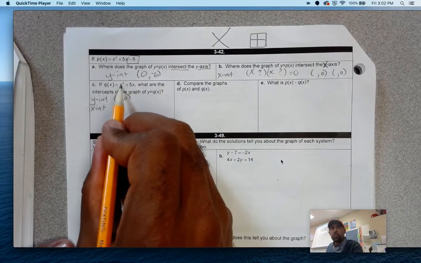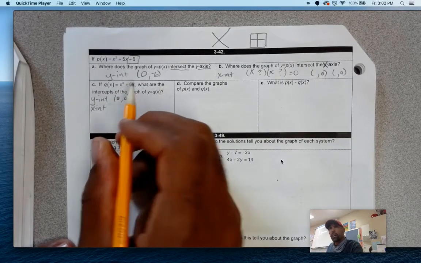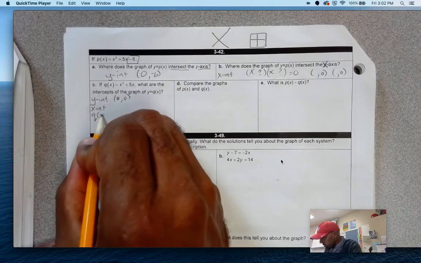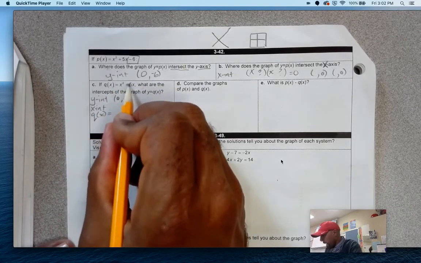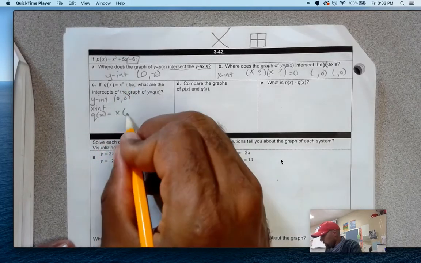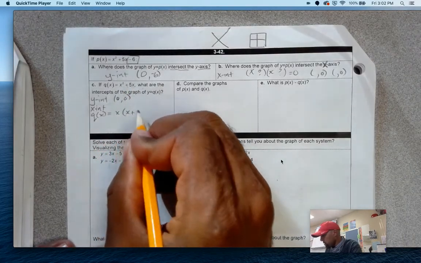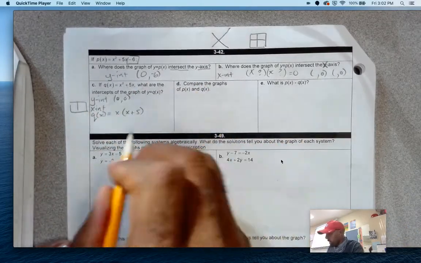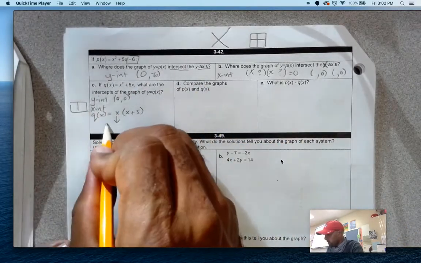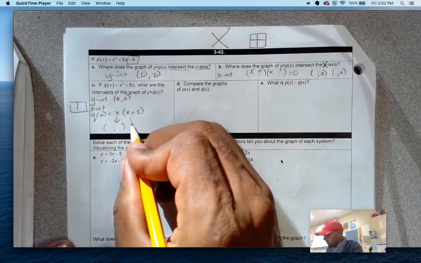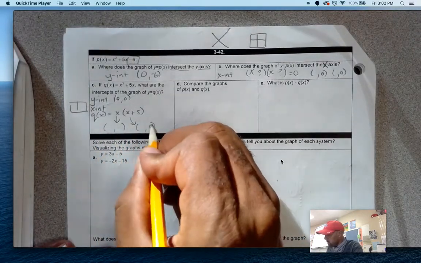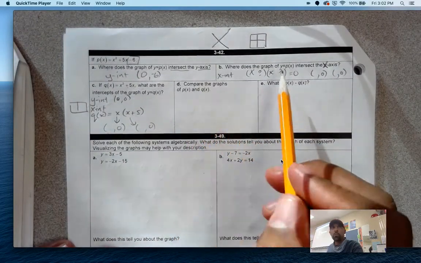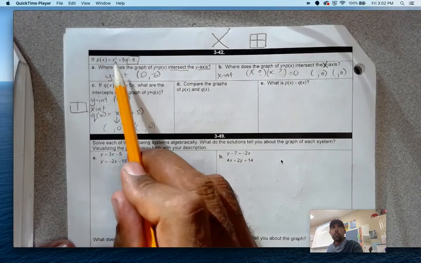Here, I'm going to factor this. Now it's just two numbers with x. So what I'm going to do is take q of x and factor out an x from both. And then I end up with this. So if you guys remember, this is when you use the 1x2 box, one like this, right? And then from that, you're going to get your first x-intercept. And from that, you'll get your second x-intercept. Remember that the y is going to be 0 there. Okay, now compare the graphs. Well, I want you guys to take a look.